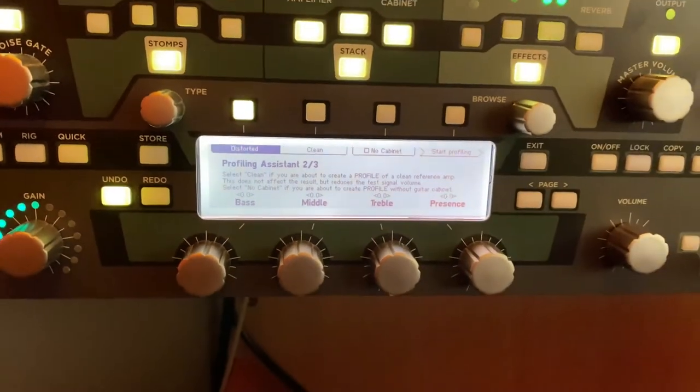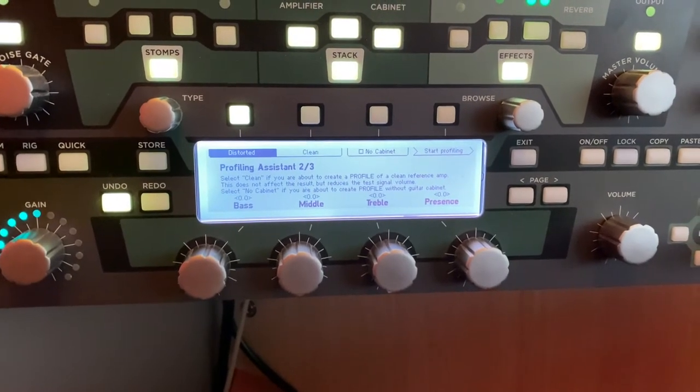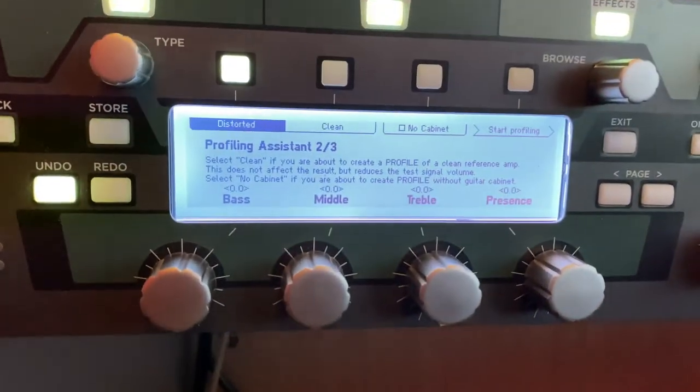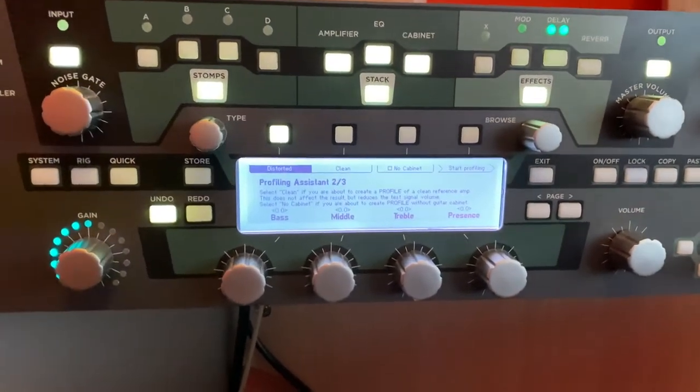And we'll go to the second page. Now here you're met with EQ, bass, middle, treble and presence. If you had the treble on your amp cranked, for example, well then you could crank it on here so that it will save that as a cranked treble profile.